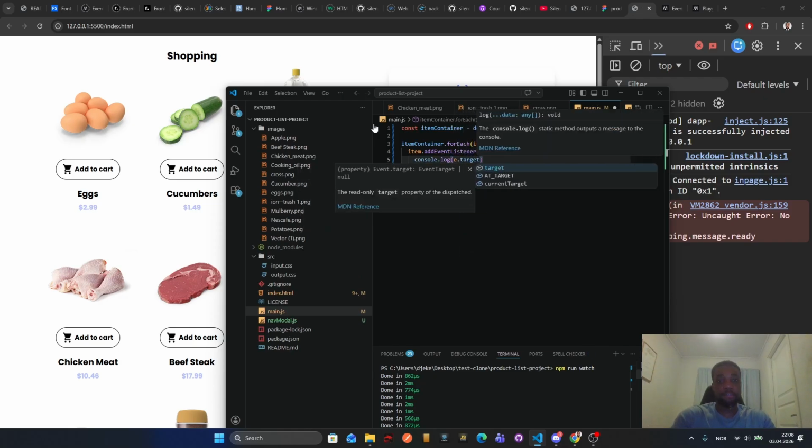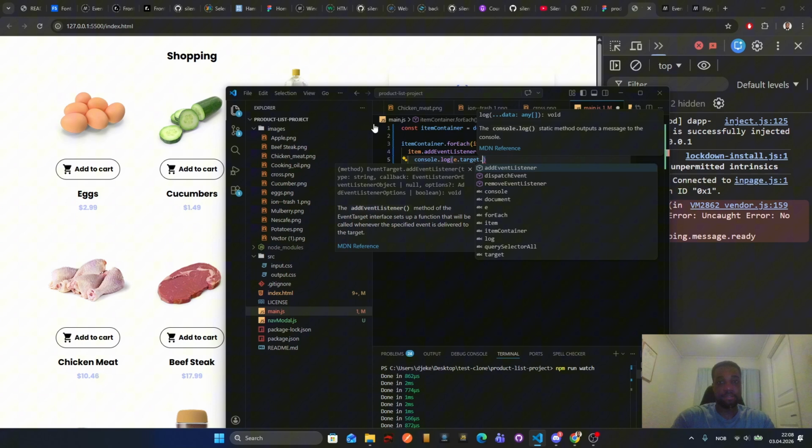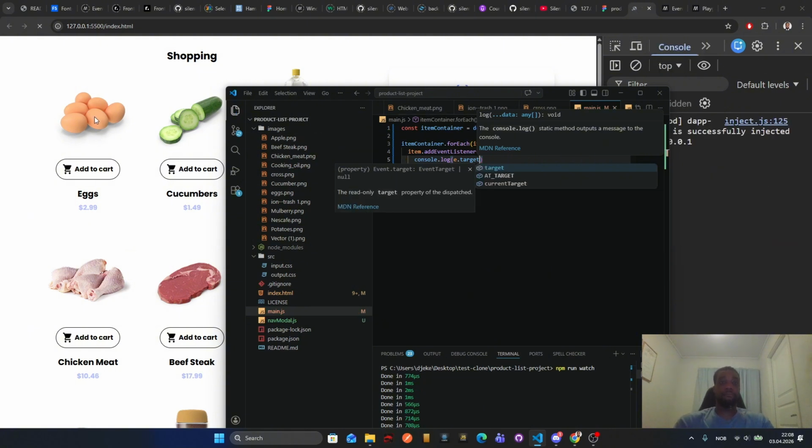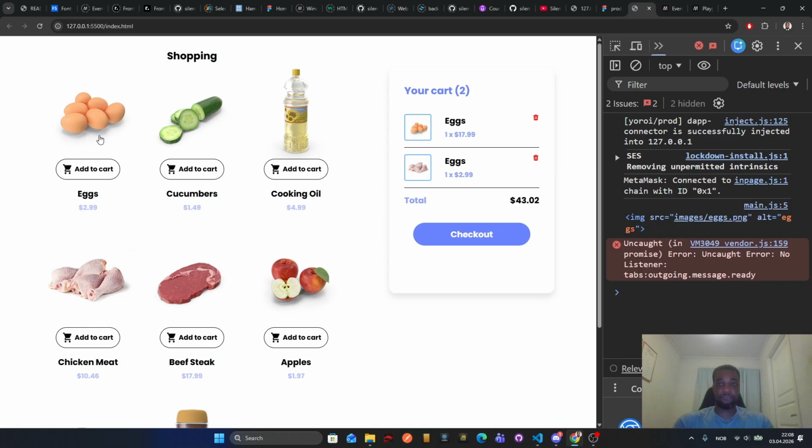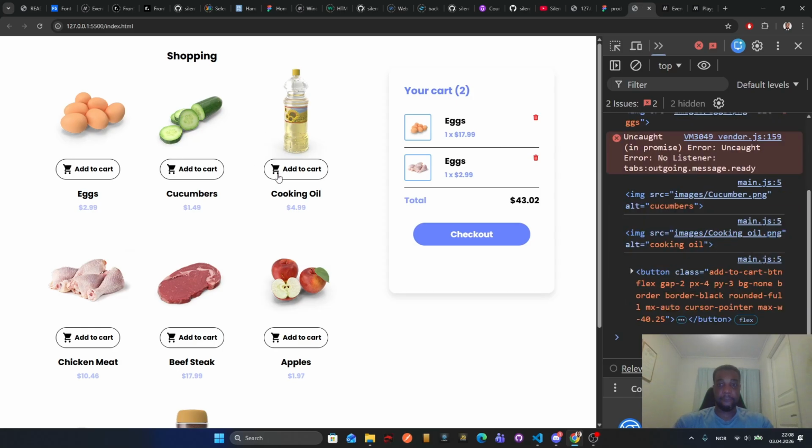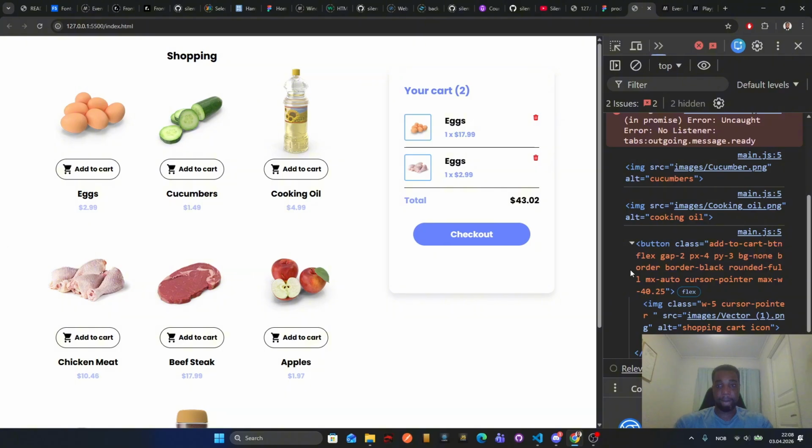We're getting the targets, but how can I compare?